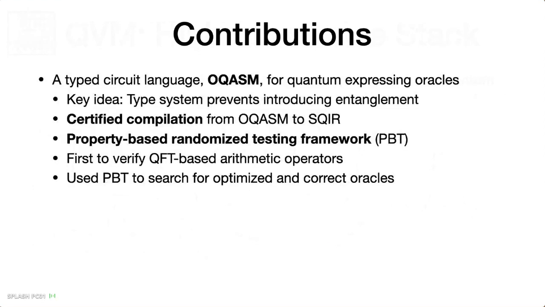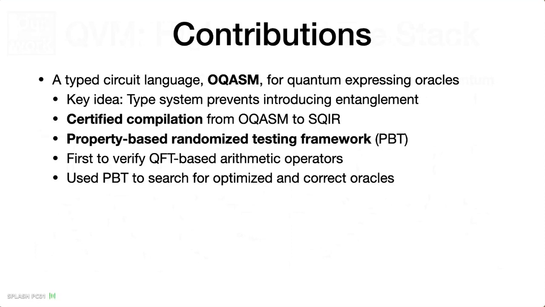Okay, so the contributions of this work then are, first, perhaps the most novel, OQASM for expressing quantum oracles or elements thereof. The key idea is to ensure that even as you use quantum behavior in the definition of your oracle, you don't introduce entanglement, assuming that you started with qubits that are just normal bits. We have a certified compilation from OQASM to SQIR. We've proved that compilation correct.